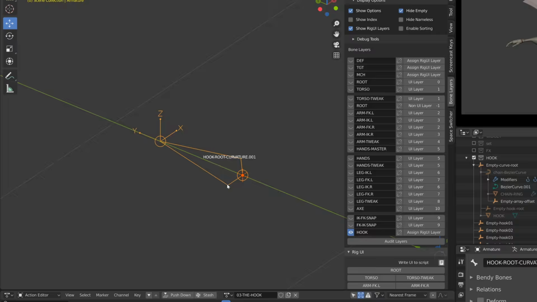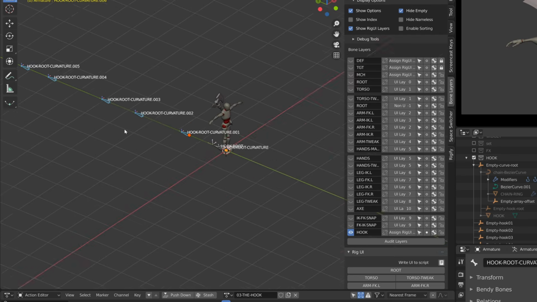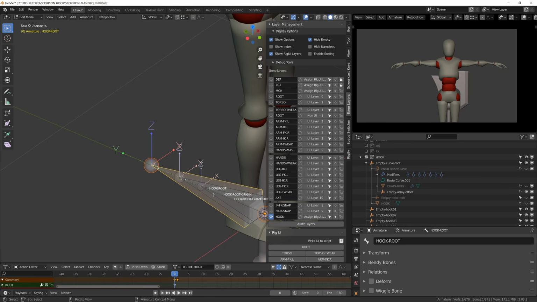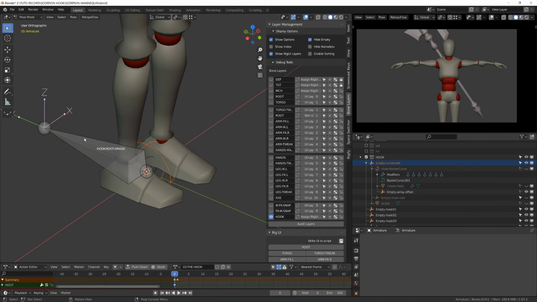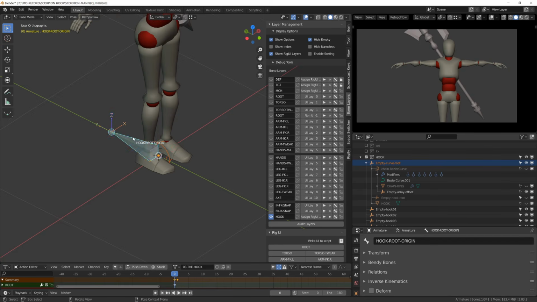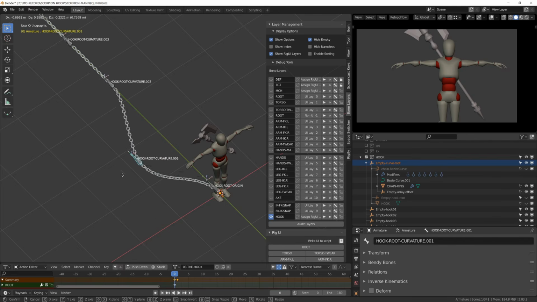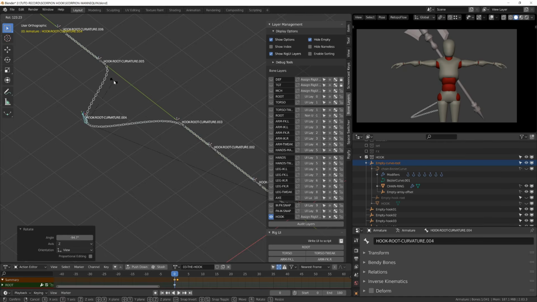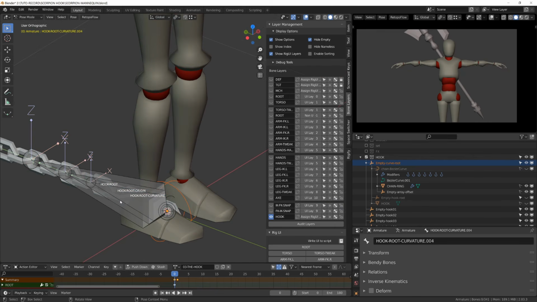We have created a main root bone which will be the parent of all these controller bones. We also have a bone that is going to be the parent of the empty controlling the hook or the grapple geometry, but also the origin of the curve. And we finally need this third bone that will add a copy rotation and copy scale onto the empty that is hooked to the very first origin controller of the curve, so that we won't be able to move this controller, but we will be able to rotate it and scale it as we did before when we were building the mechanism.